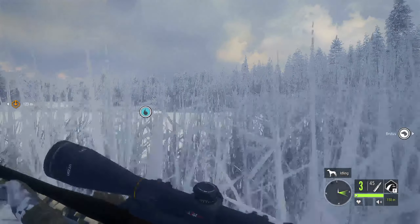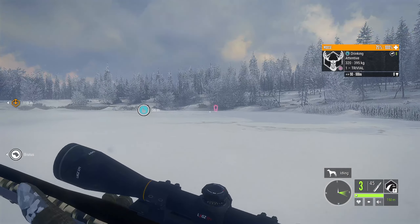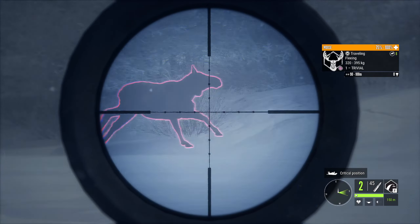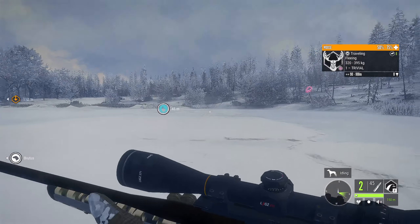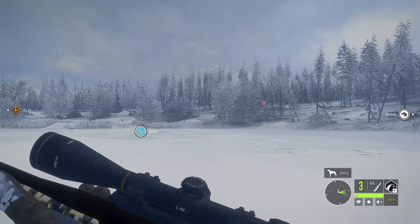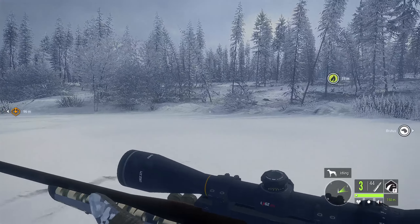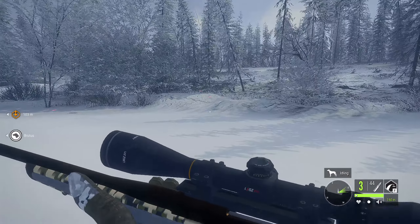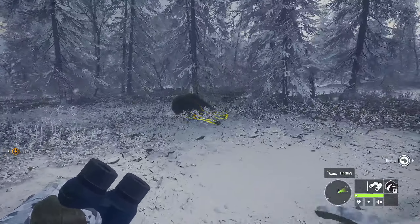Not sure if I'm going to get a shot at her, but we're going to try. I want to get her to turn. Too high. That's all right - it's just a female anyway. She's going down. I think we might have got a lung, but I was really hoping for something a little bit better than that. I keep forgetting that the hearts are a little bit lower. Let me go grab her and then we'll head over to the camp and start the mission.